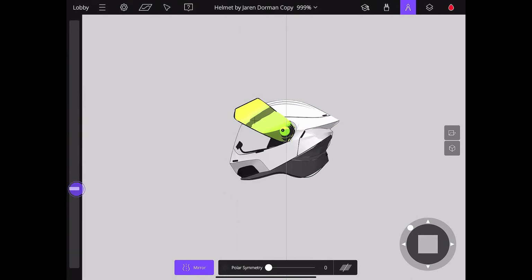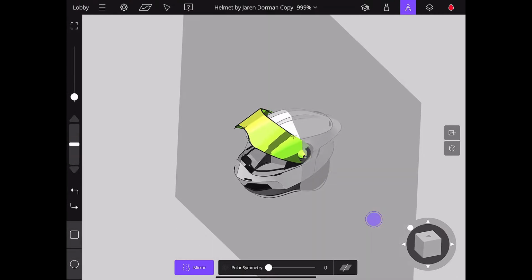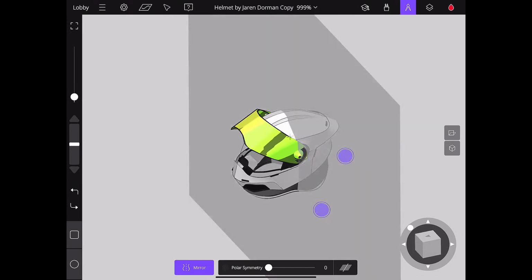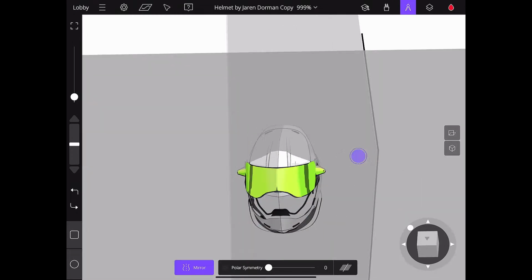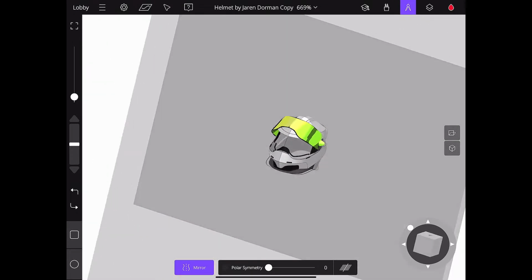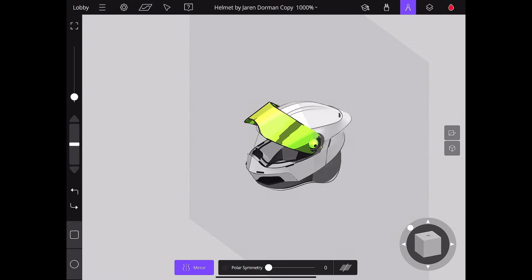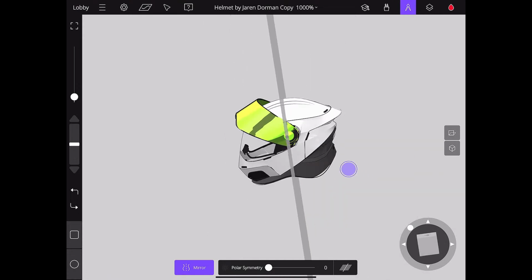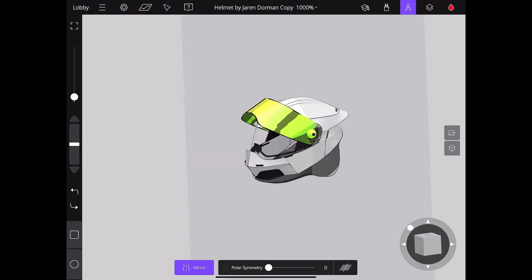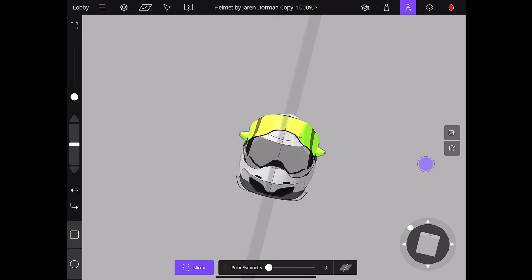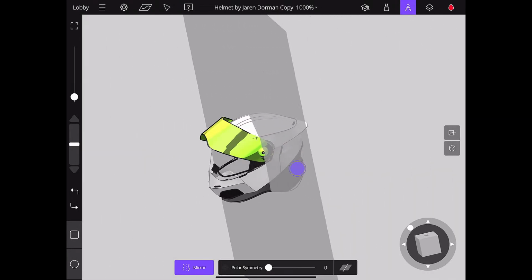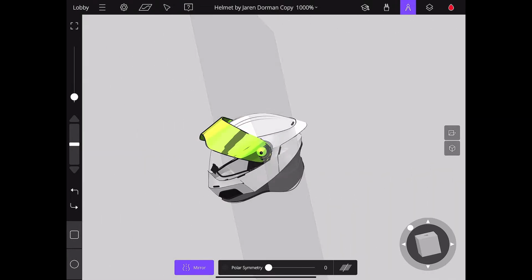It quickly becomes very understandable once you start using it. It just takes some getting used to, especially if you're coming from VR. I've been using VR for a while now, and jumping back into 2D has been a little bit of a learning curve, but not much. As I've spent a little time, it's become very, very quick for my workflow.